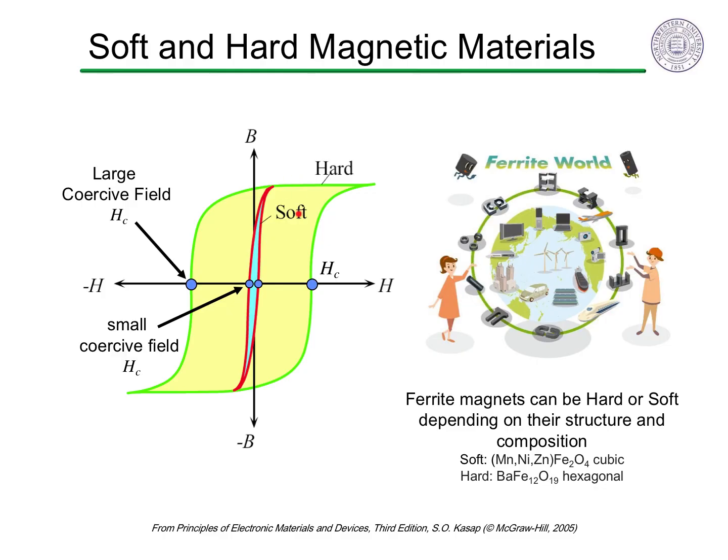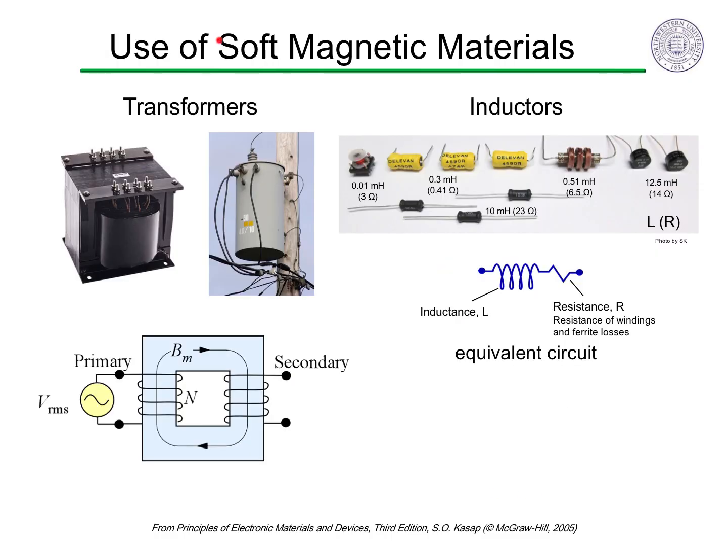A soft magnetic material changes its magnetization easily and therefore induces a large magnetic B field from a small applied H field, with little hysteresis loss because of its low coercive field. Soft magnets can be made from cubic ferrites, while anisotropic hexagonal ferrites make good hard magnets. Because soft magnetic materials produce a large magnetic field from a small applied field, they will induce a large current in a secondary loop, moving magnetic energy from one loop to the other. With a different number of windings in each loop, the electrical energy is transformed from one voltage to another.